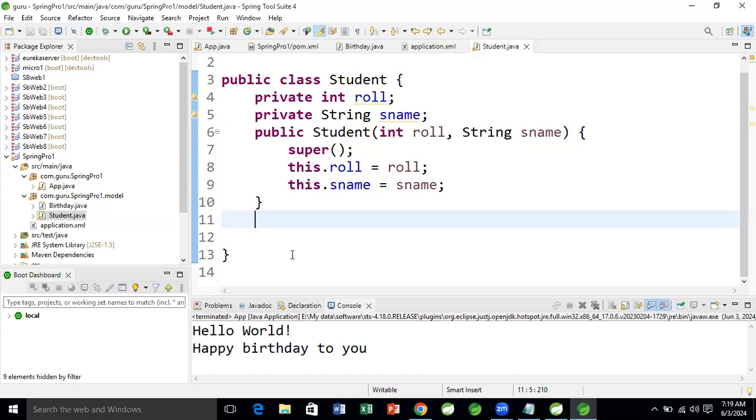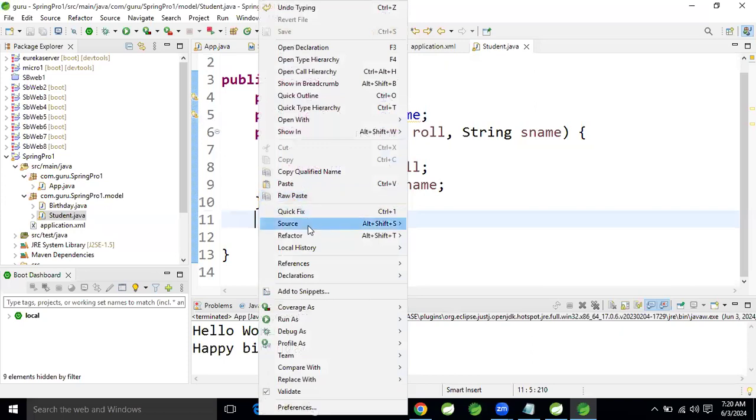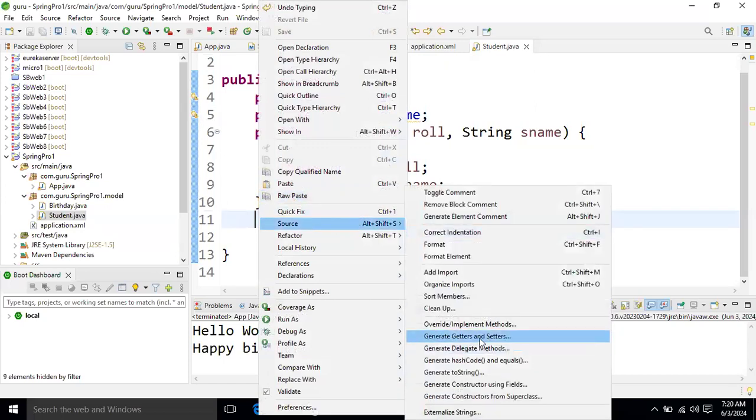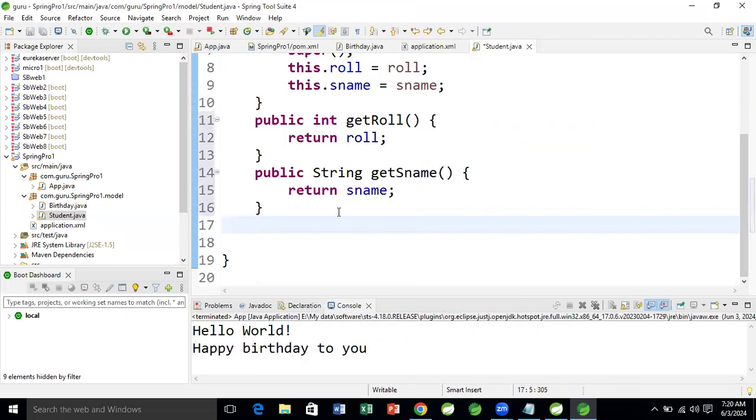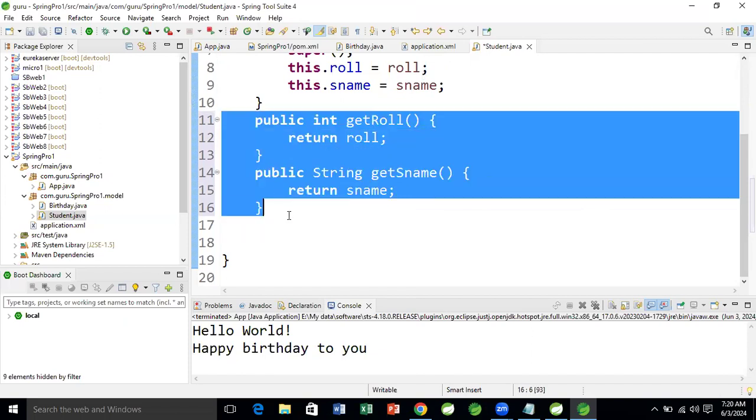But suppose we want to get the values, so for this purpose, we will generate the getter methods of these properties. So click on generate getter and setter, and just select getter. Click on generate. You can see this is the getter method of these properties.